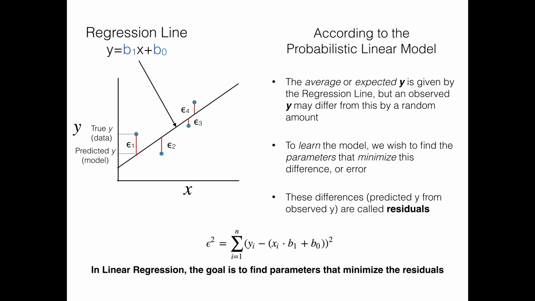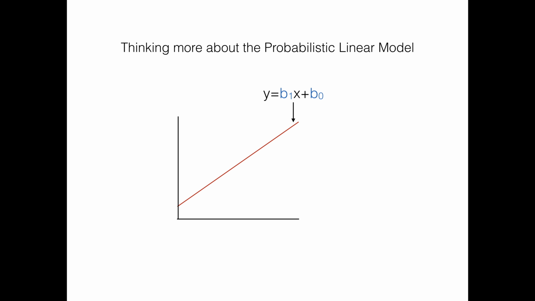Great. So that's exactly what I just said. In linear regression, our goal is to find parameters, B1 and B0, that minimize the residuals. Sometimes this is said differently. I don't think I've used this term yet. This can also be called least squares. That's called least squares because these values are squared. Again, that makes them all positive. It makes them symmetric, whether or not I'm above or below. And by minimizing these squares, I'm performing the process of what is known in the statistical literature as least squares. That is, I'm using this process of minimizing my error to find my parameters, B1 and B0.